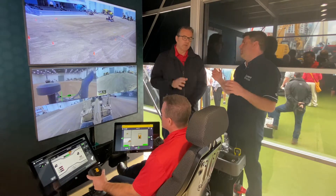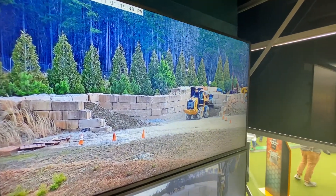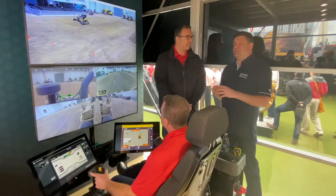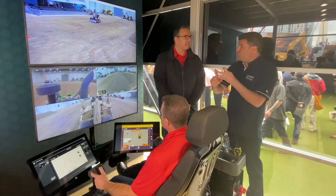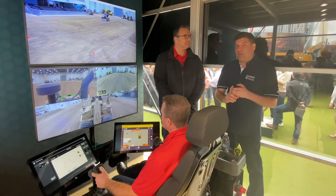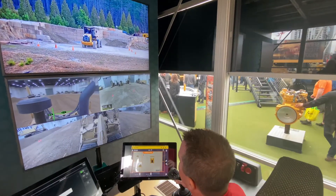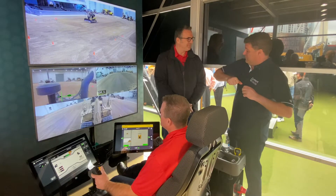On a site like HS2, just getting operators to and from their feeding stations is going to be huge because they have to travel long distances, and the logistics behind that are significant. Whereas if you're in a command station, the operator can take their break in the vicinity and get back in once finished. For me, this is the future — safety, productivity, reduced fuel and reduced impact. And when talking about fatigue on long shifts, it's not going to be as much of an issue because the person can take regular breaks, get up and walk around, and they don't have to be out in the pouring rain. Jason, thanks very much for talking to us.